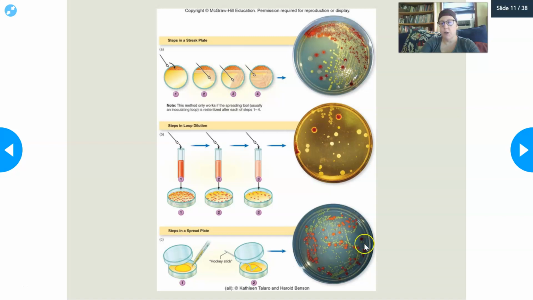Depending on the concentration of the specimen, you may or may not get isolated colonies. But if you needed to have bacteria spread all over the plate for another reason, and you knew you're starting with a pure colony, this would be an appropriate way to get them to just grow all over the plate.